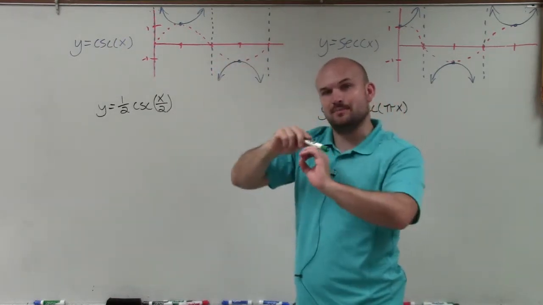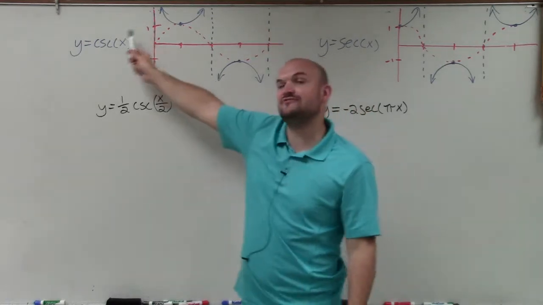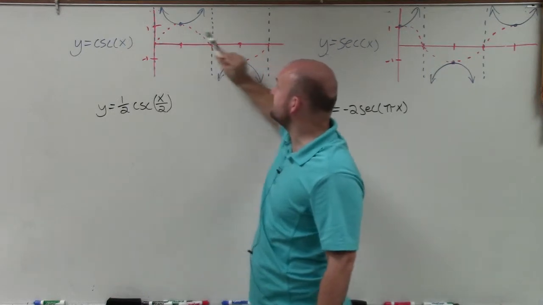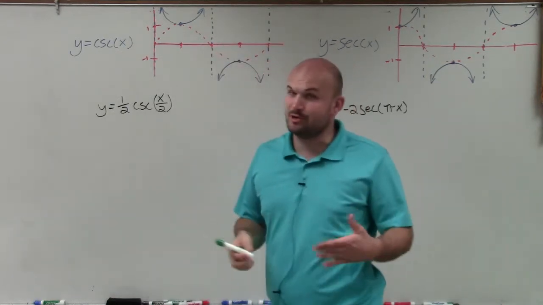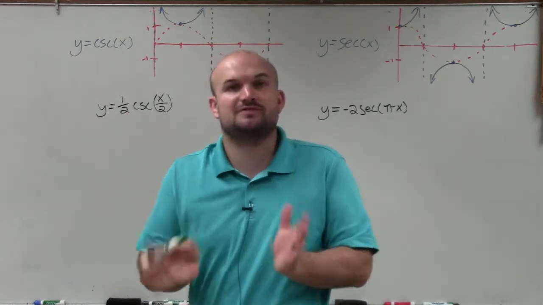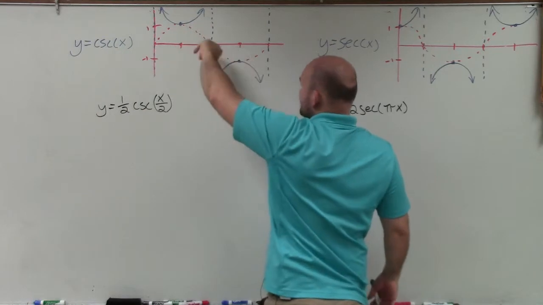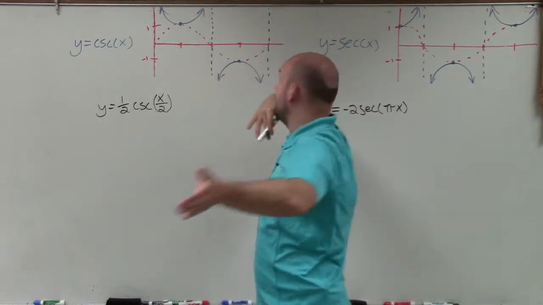Well, since it's the reciprocal, you can't have 0 in the denominator. So therefore, it's going to be undefined for cosecant. So every single time you can see where the sine graph crosses the x-axis, now that creates asymptotes. And remember, an asymptote is where our graph is going to approach. In the same respect, instead of the graphs opening up, they're going to be opening away.